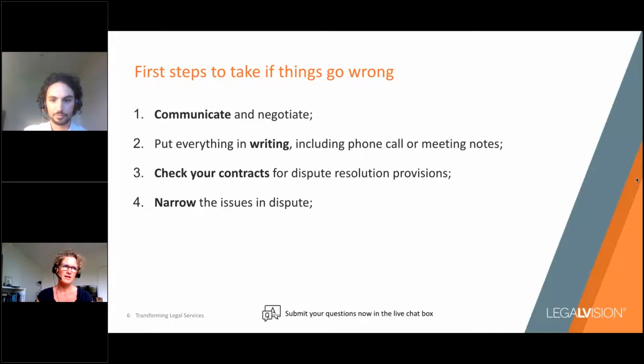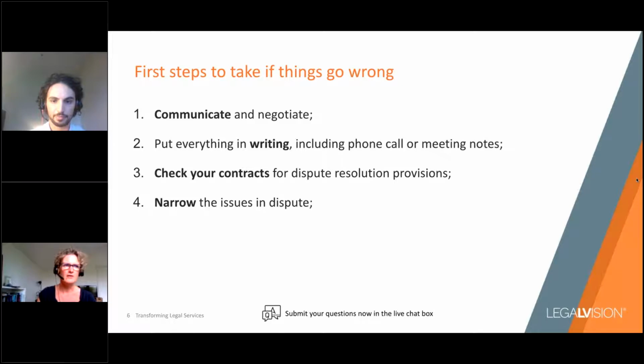And part of that is what we urge, which is keeping an open mind about resolving the dispute. It's not necessary to get on a war footing. It's more productive to be on a dispute resolution position. And that might mean, for example, letting some things go that you might have a grievance with. Again, to use a lease example, you might be a landlord and the tenant might have a number of small breaches, but really the one that is the biggest concern might be that they owe rent. It's much more effective to focus on that.